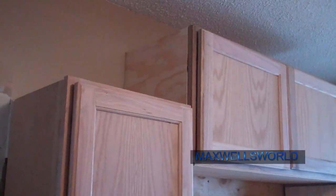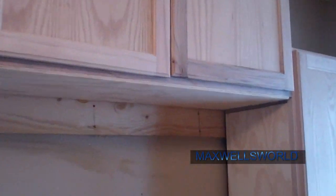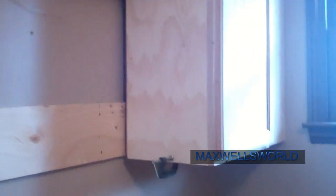Well guys, got all the pine nailed up here on the ends of the cabinets. Got it all nailed up there as well. I would nail this one up today as well, except we have to do the mudding and the paint right in there. And of course the mudding's too dry right now to be doing anything like that.